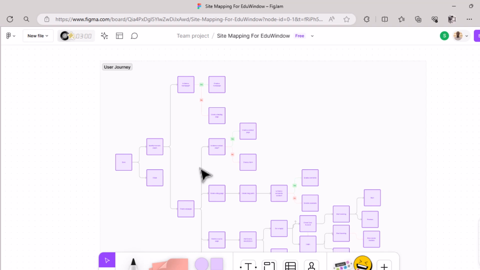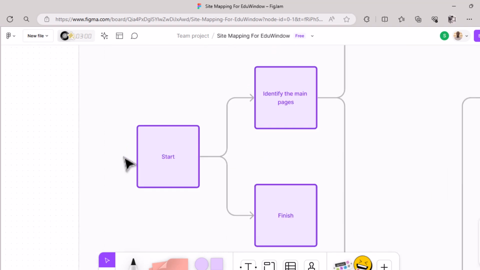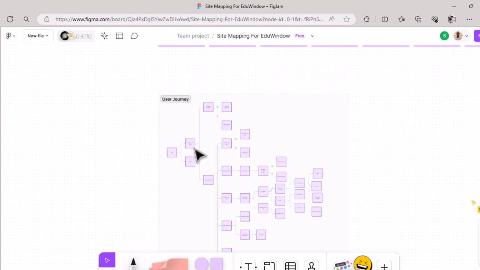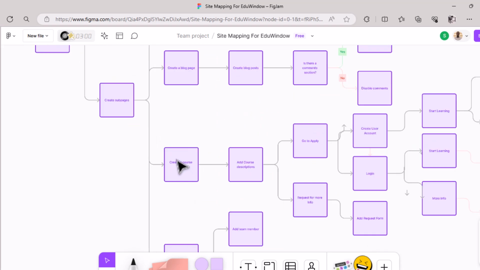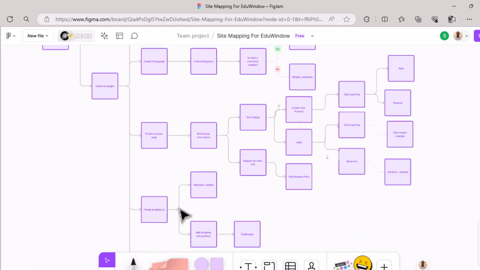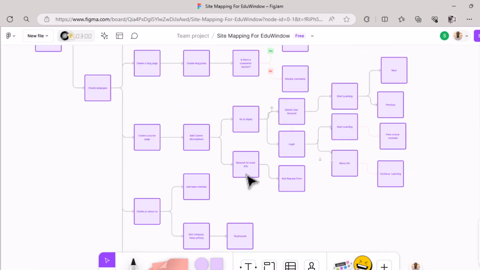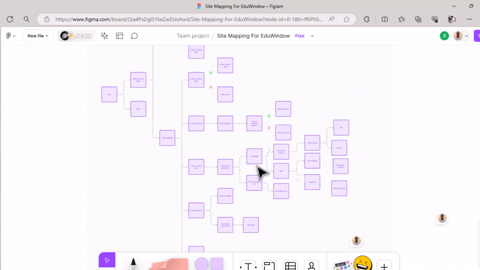All right, so let me just assess what you've done so far with regards to your site map or site flow, as the case may be. I'm already seeing some mistakes that we may have to correct. So first is your arrows. There are issues with your arrows.